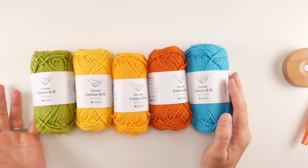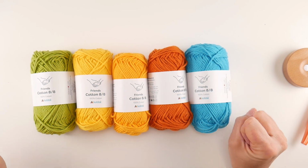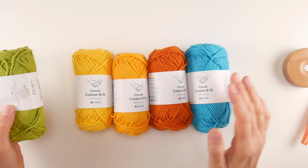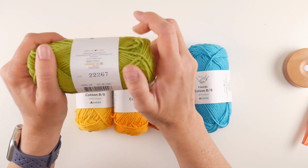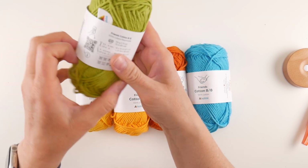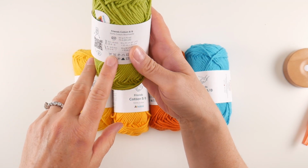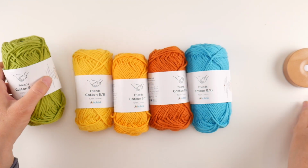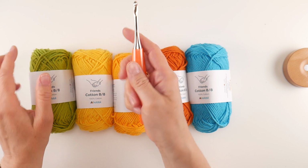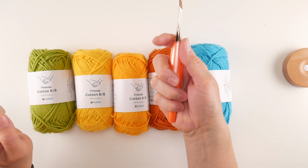You can do stripes like I'm doing. You could do all one color. It's completely up to you. So if you need to substitute, again, any dishcloth yarn would be great, but for more specifics, a number 3 light, and this actually recommends a USG crochet hook, but we're going to be using the H crochet hook because I wanted it to have just a tiny bit more drape for us.